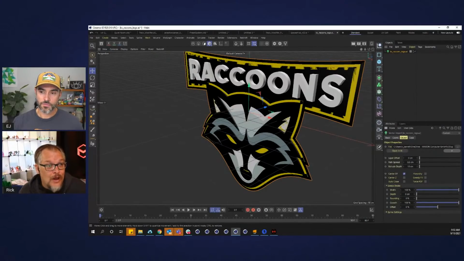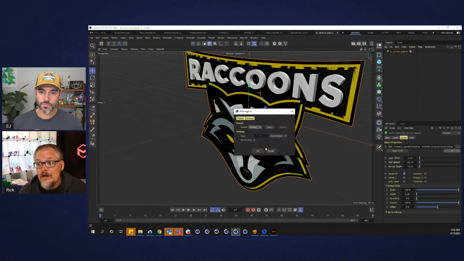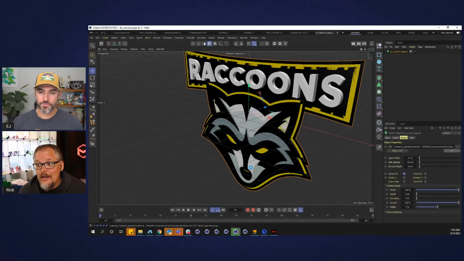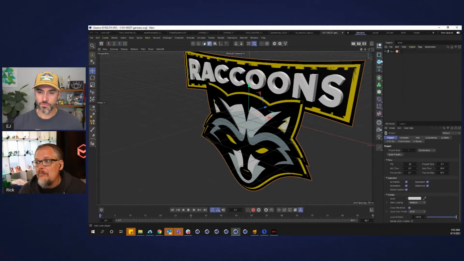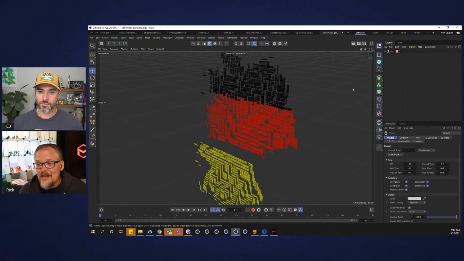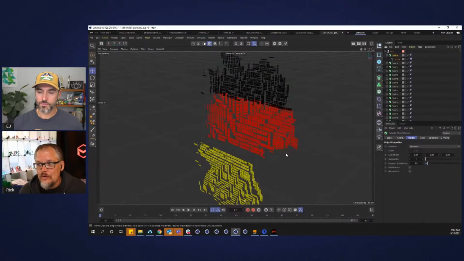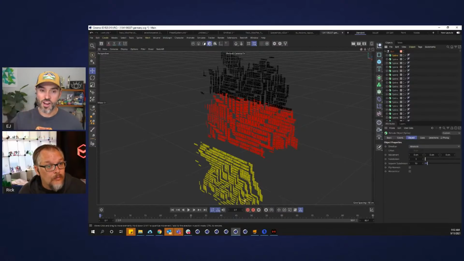And we also added support for SVG too. So you can just bring in any SVG object. This one doesn't support the vector import object yet, but we've added that same ability where it'll automatically create the extrusions for you, and it brings in all the splines with the colors. And it's so drag and drop now. It's drag and drop. You just drag that file in there.